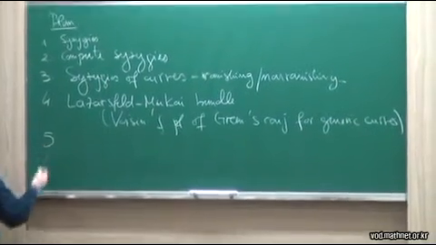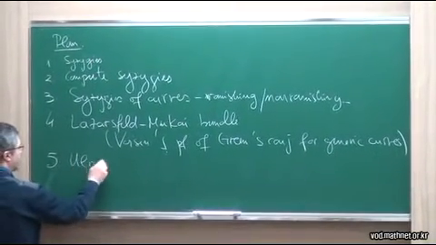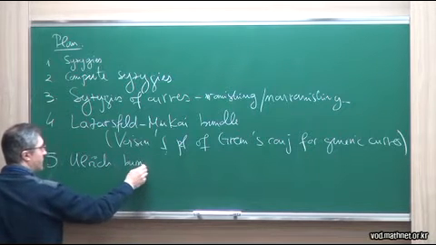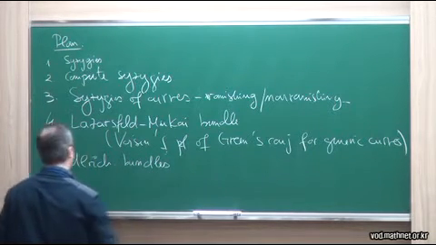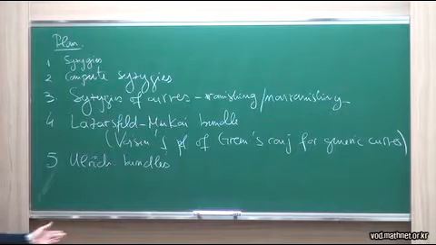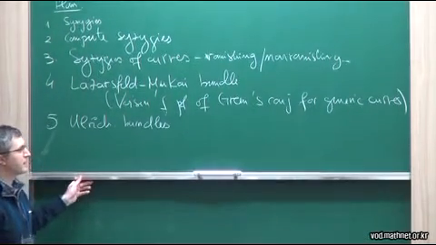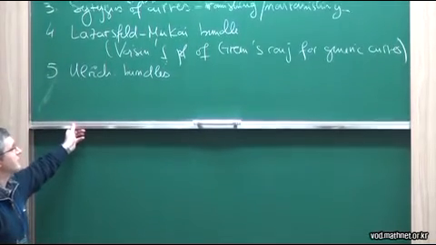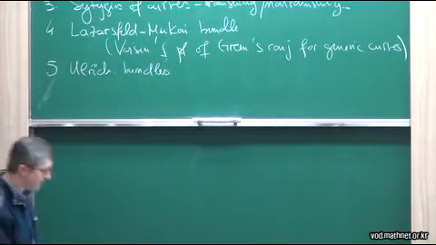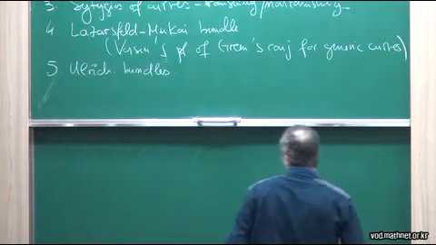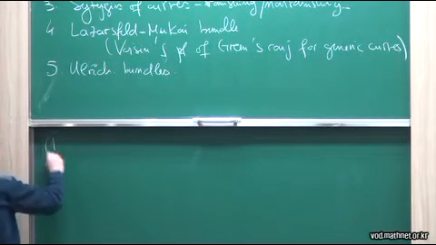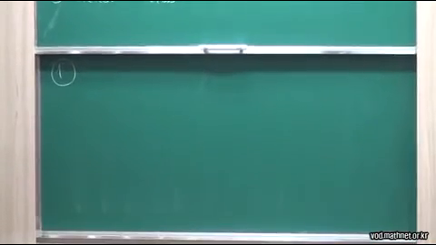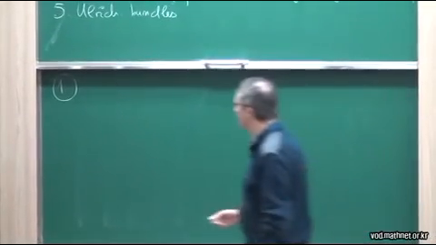And if time allows, I will briefly address the subject of Ulrich bundles, which has been studied for many years by algebraists and has recently re-emerged in algebraic geometry in relation with the Boij-Söderberg theory. So for the moment, let's speak about Syzygies, and let me start with the motivating question.